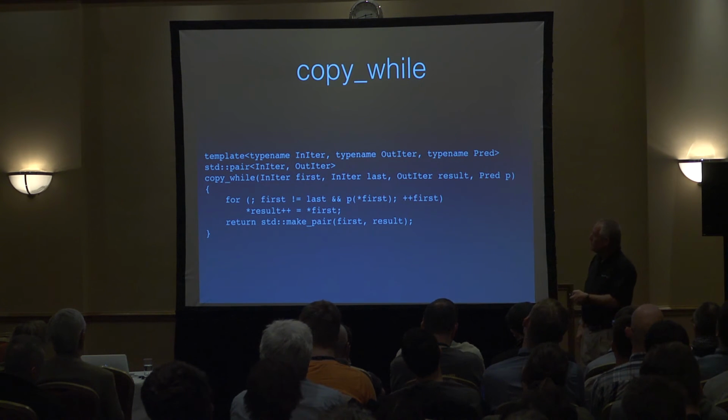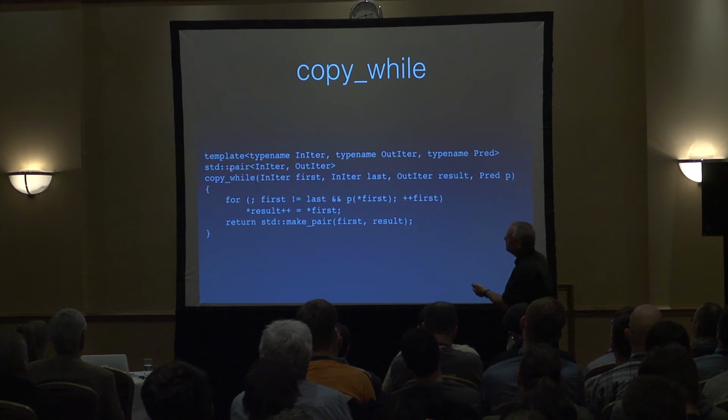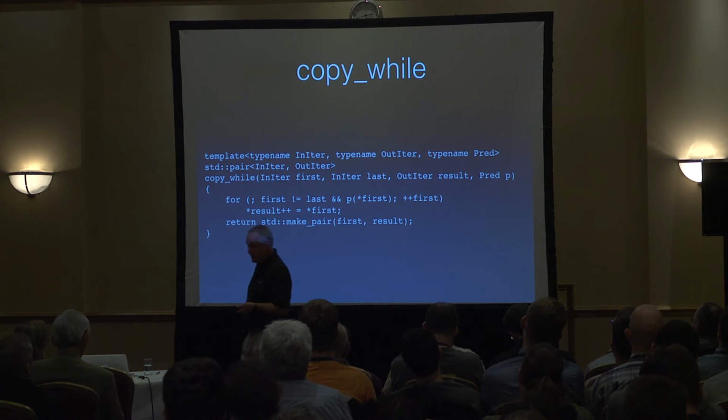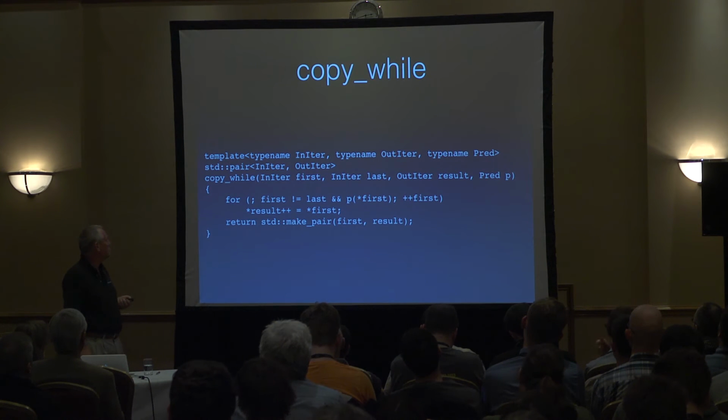And so we wrap it up into a utility class from the standard library called pair. A pair is a structure that has two values, first and second. And we have a utility function called makePair, which makes one of these. And once you have that, there's all the pieces you need.